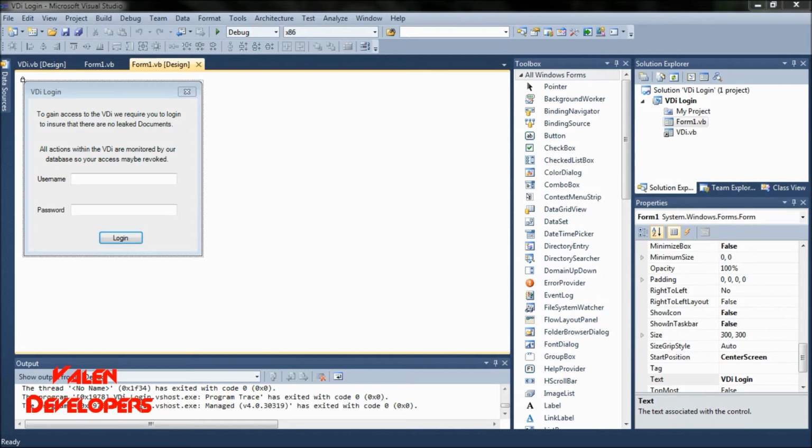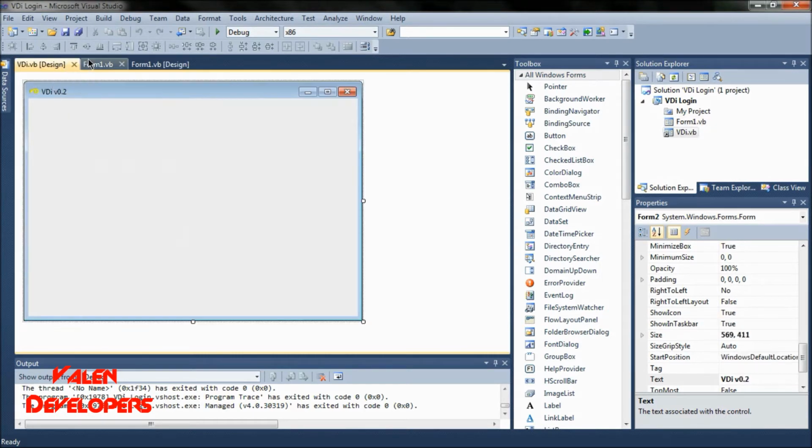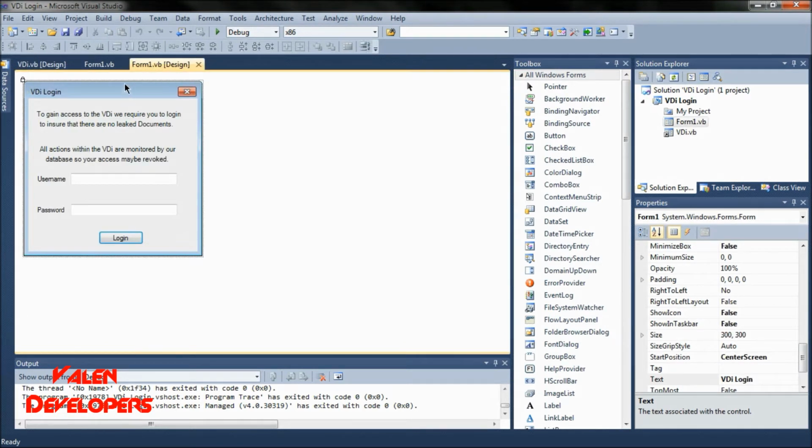Today I'm just going to show you guys a bit of Visual Basic coding, and what this allows you to do is put a password page or login screen on your application, so it restricts the access. This is for one of the ValenDevelopers programs actually, and I might put up some videos as we're going along to help you guys out, so let's get into it.